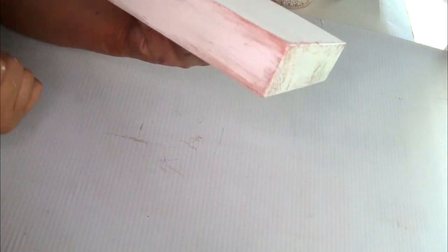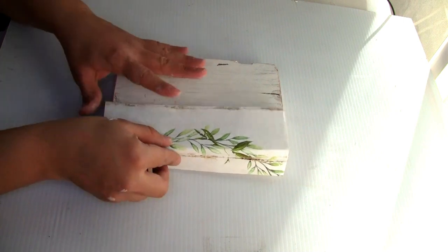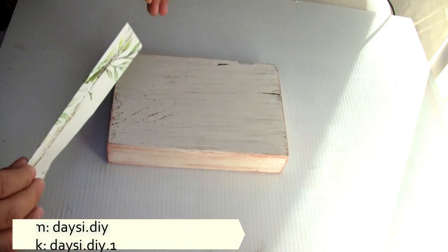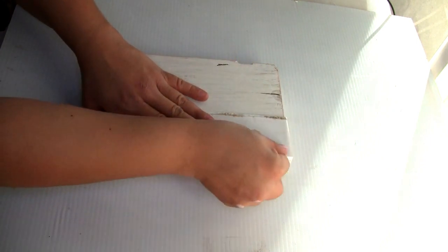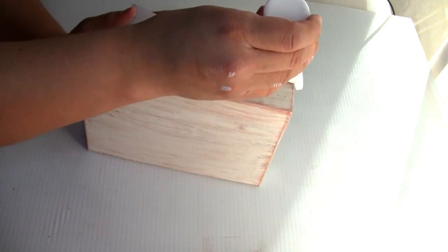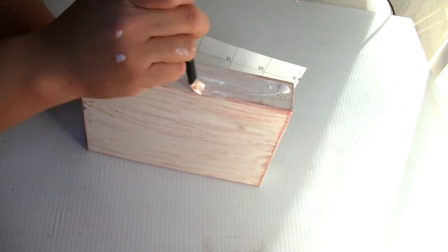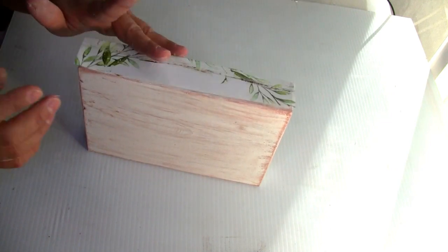So once I was done, I'm going to be using this extra piece of paper that we had from the other project that we just created. I just mark it very well so we can place it this way. And to put our image, I'm just using a little bit of Mod Podge. I'm just going to do one coat and I'm just going to place our image. And once I was done, I decided to do another coat of Mod Podge on the top so we can seal our image.